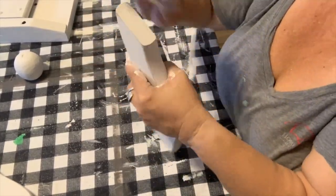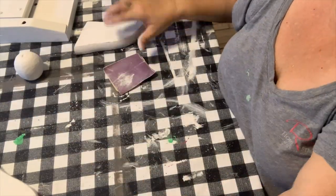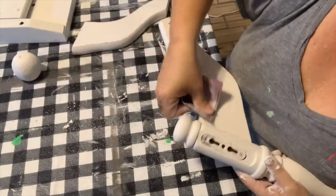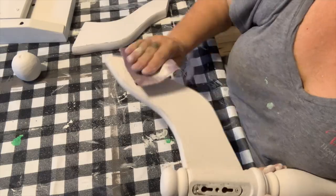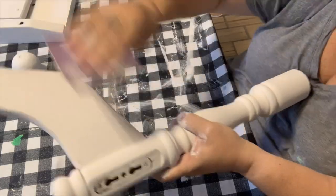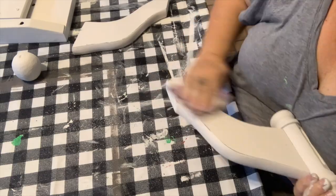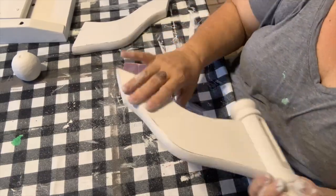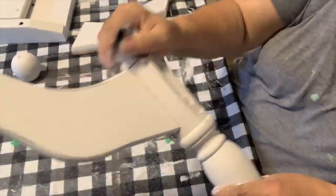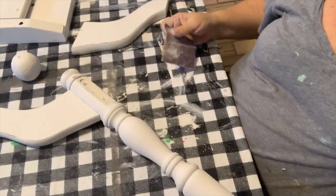I want to just sort of knock off the edges — I'm not looking for a lot more than that. I will on the more curved pieces do a little bit heavier sanding. You could wet distress this if you want, especially because this had a neutral color underneath that I don't mind showing through a little bit. I still like the sandpaper method. I find that sometimes I go a little crazy with the wet distressing and take off too much, so it was just better for me to go ahead and use the 220 grit sandpaper.